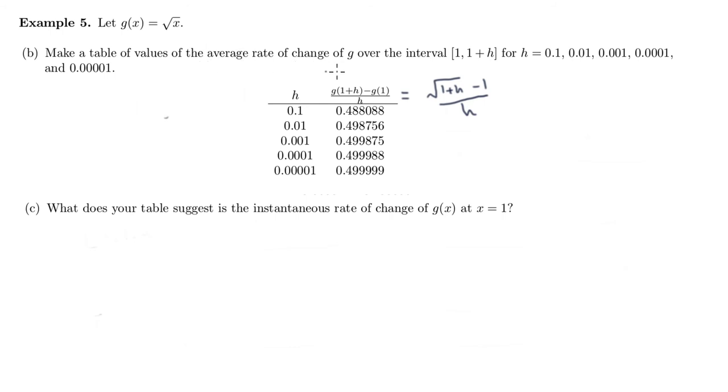The average rates of change for these values of h that are getting really small is approaching the instantaneous rate of change. And we're going to see this, and it's going to be very exciting. But you're just starting to see what's going on. We want to understand how a function is changing at an instant, and we understand how a function is changing over an interval. So we just let that interval get really, really close to the instant where we want the rate of change, and then we guess, later we're not going to guess, but now we just guess that the instantaneous rate of change is 0.5.